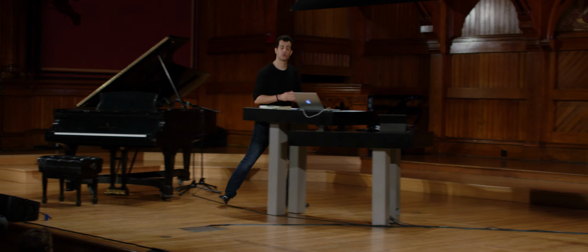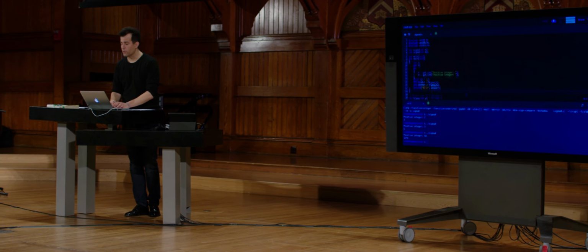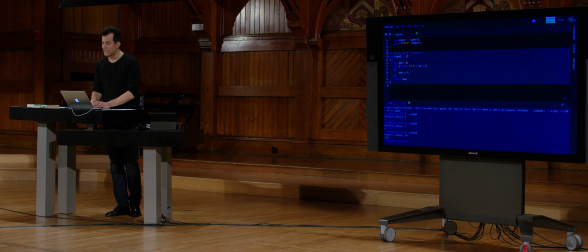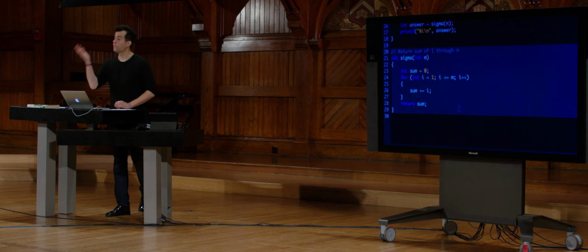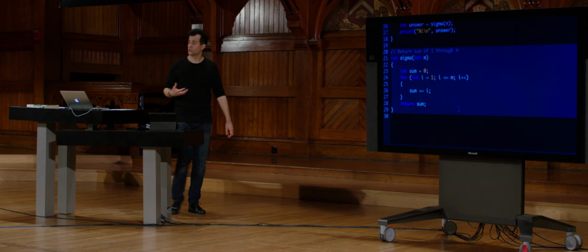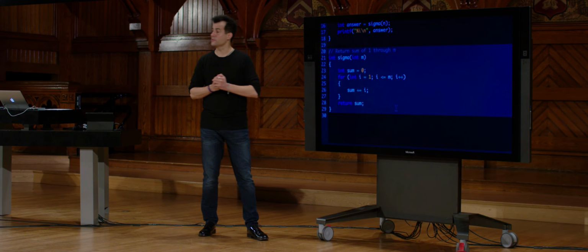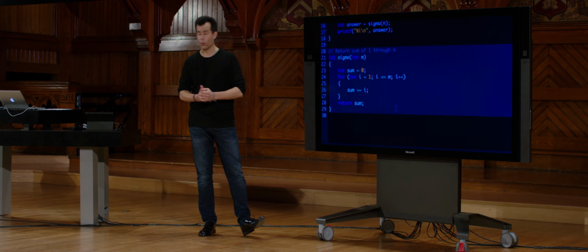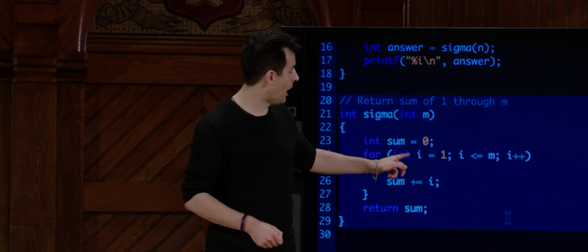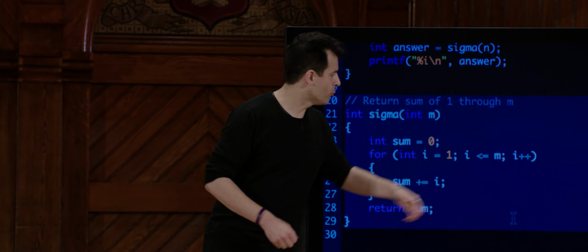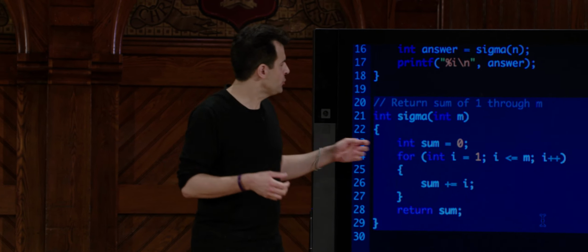And how is it doing this? Well, we could implement this in a whole bunch of ways. But if we leverage some of our sort of techniques thus far, we might do it using a for loop. That's kind of been one of the most common tools in our toolkit. And how am I using it here? Well, I'm first declaring a variable called sum and initializing it to 0 because I've done no work yet. Then I have a for loop for i equals 1 all the way up through m. Why m? Well, just because.